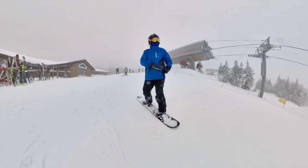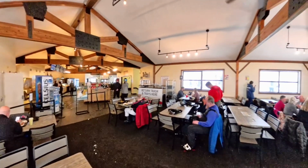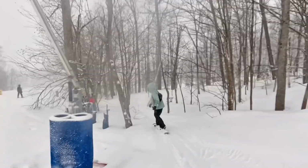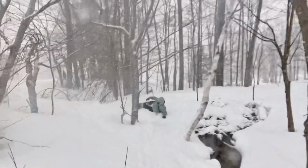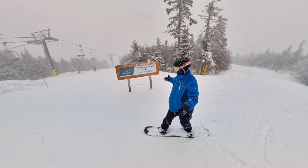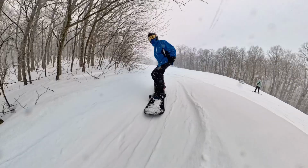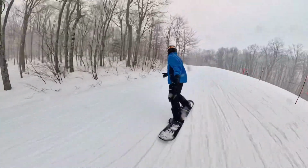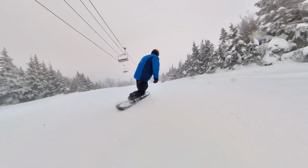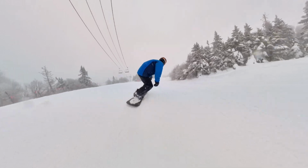A nice part about this mountain experience is there's a summit cafe to enjoy, rest, use the bathroom, or grab a bite to eat. With 667 skiable acres, you might need a break here or there. Okemo's highest summit sits at 3,344 feet, but the region still gets plenty of snow and they have 98% snowmaking coverage, so it's unlikely they won't have most, if not all, of their slopes open. The terrain scores an 18 out of 20 for having a little bit of everything to ride.